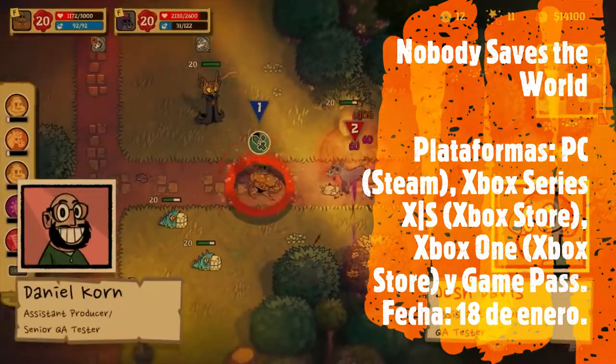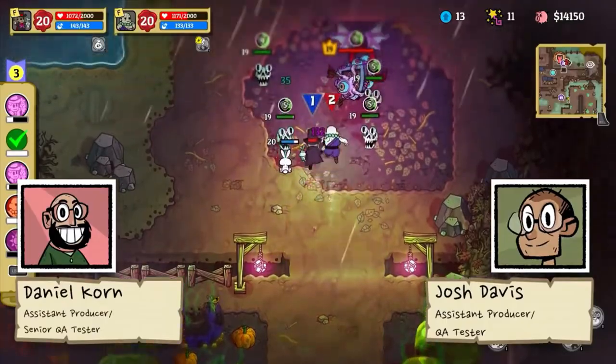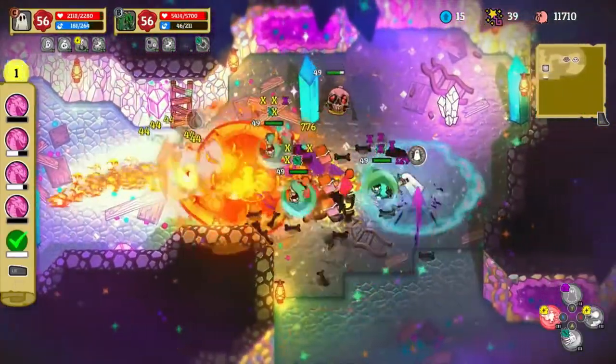Hi, I'm Daniel, assistant producer and senior QA at Drinkbox Studios. And I'm Josh, a fellow QA person here at Drinkbox. We're here to show you some gameplay of our action RPG, Nobody Saves the World.